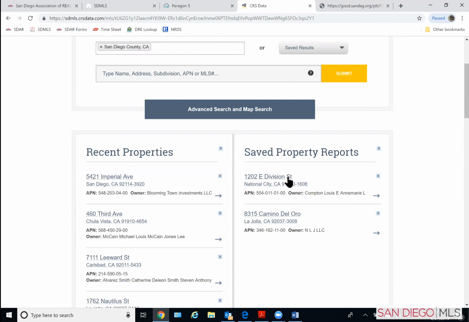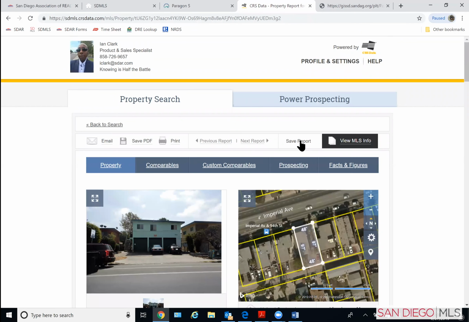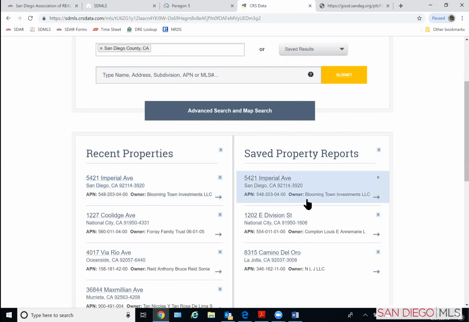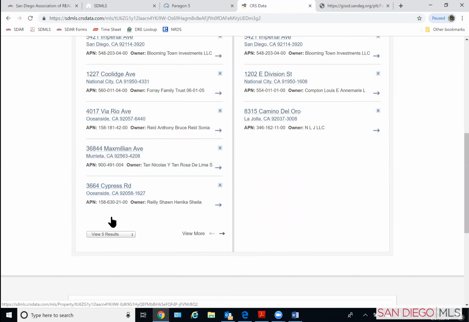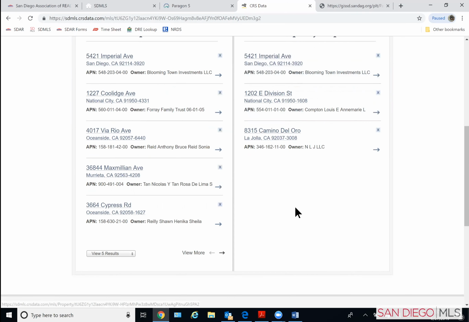Now, notice on this side, these are saved property reports. Let's say we click on and open this report, and we want to save it. Well, there we are. We can click on save because we know we need to come back and look at this report again. Sure enough, it's going to be here now in our saved reports. Because while this page is generally going to show us our 5 most recent, maybe we know that we're going to do a lot of searching and we need to get back to this address. So we can quickly save it just by doing that.